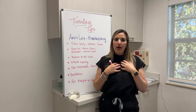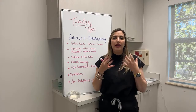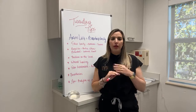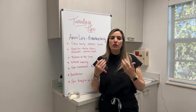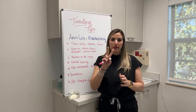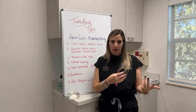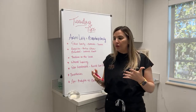For scar treatment, the one I recommend is silicone-based scar products, okay? Those are the ones that have been shown to really improve the scar long term. They come in 2 forms. One is the silicone tape and the other one is the gel. Both are equally effective, okay? The difference between the 2 is how you put it on, so it's a personal preference. The gel, you apply over the incision and massage the incisions twice a day. And the tape, you just put over the incision and leave on for 23 hours a day. So basically, just remove it for shower, okay? Again, both are equally effective, whatever you prefer and is more comfortable for you.